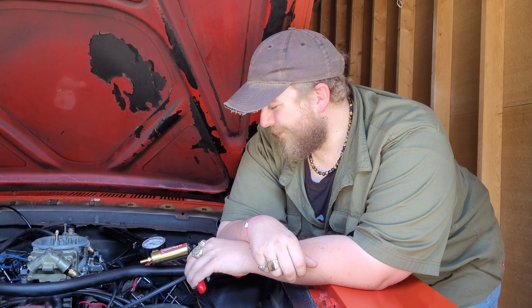Okay, so today we're going to throw a few more jets in this carburetor. Last time we figured out our intake rocker nut has been loosening on us, and it actually got so loose that the rocker itself came off the push rod. So we tightened that back up, and now that that's tight, come to realize it wants more fuel.